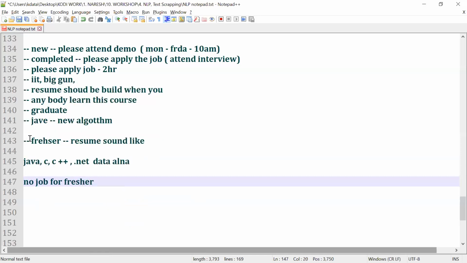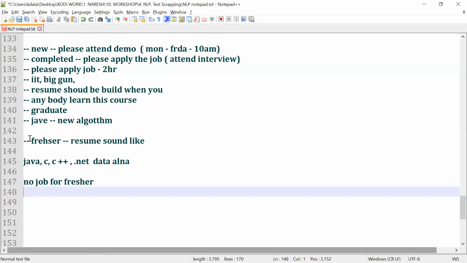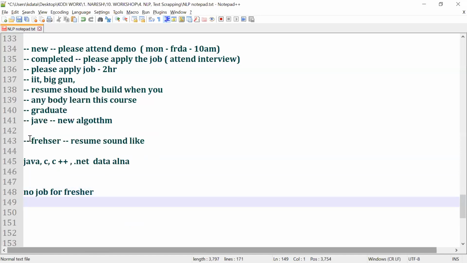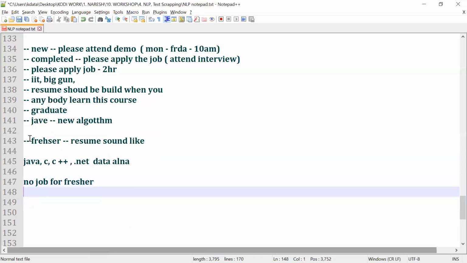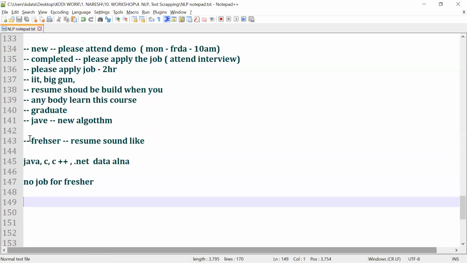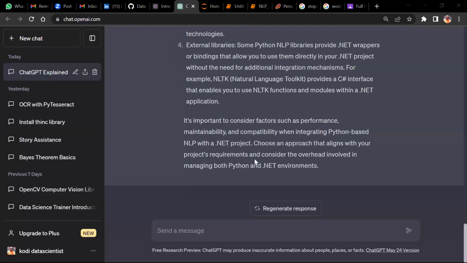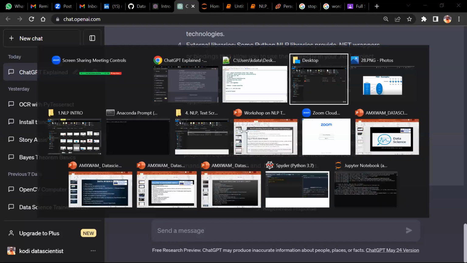What's your answer, guys? Sir, my friend told this. He's just a friend, isn't it? No, jobs are available for freshers. And how to apply for the jobs, I already told some of the students in my previous classes. And now, if you don't know, then I want you to work a little bit on this. Or maybe I will hold separate sessions on how to apply for jobs. Am I clear or not? So today, a lot of things I wanted to cover, but that's okay. I do understand these concepts are a little bit new, and I hope you liked it.